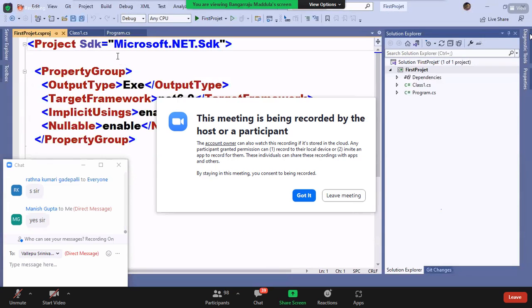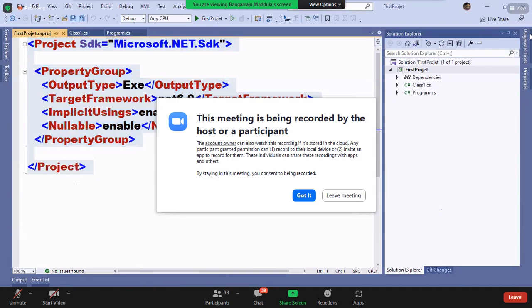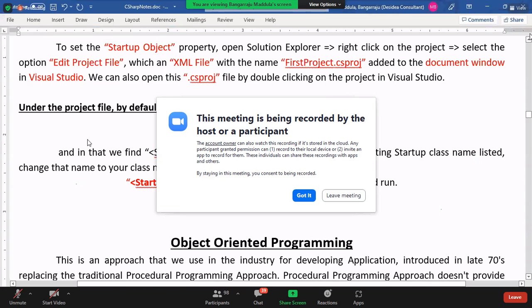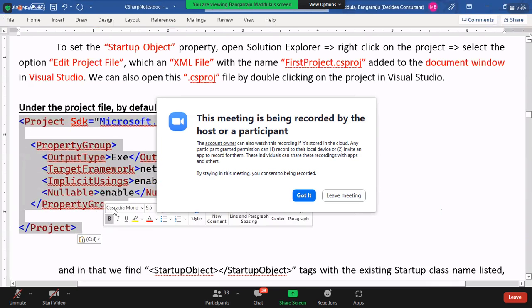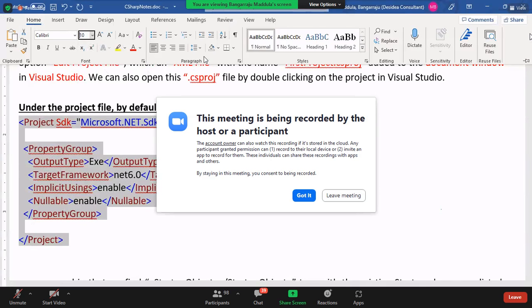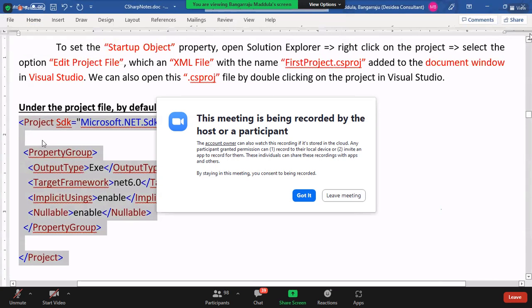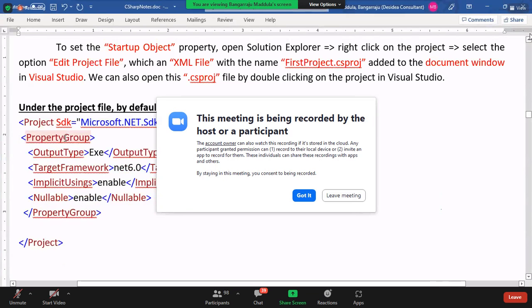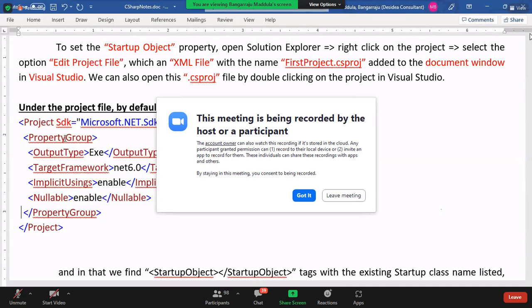What is the code you find? Yeah, so this is the current code. What do you find in the project file, all of you?